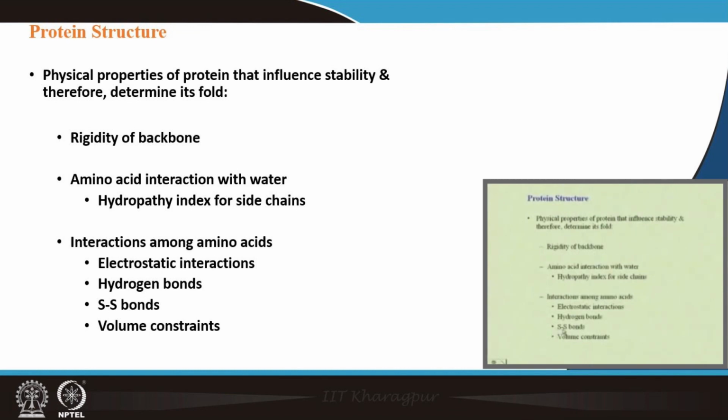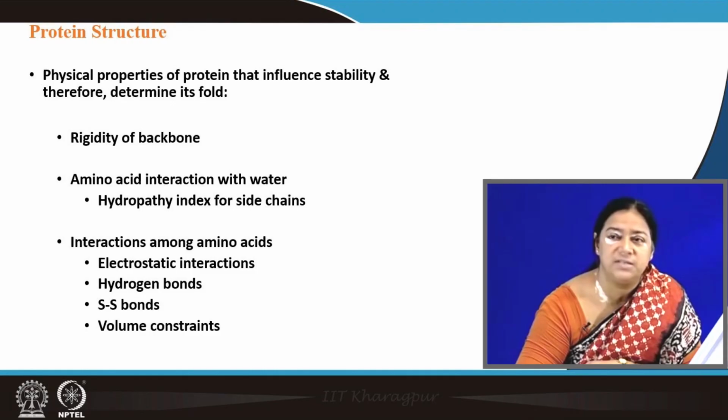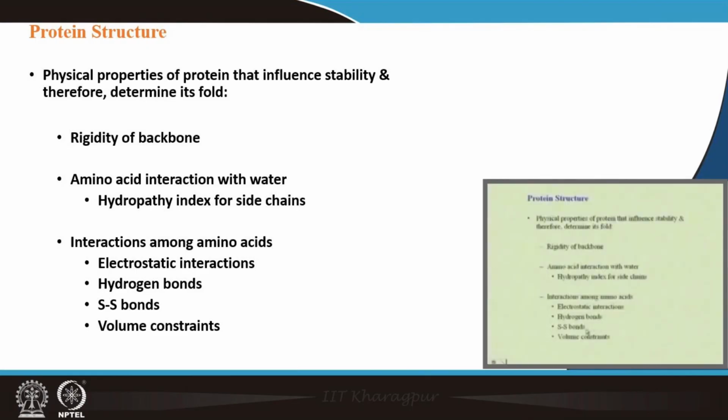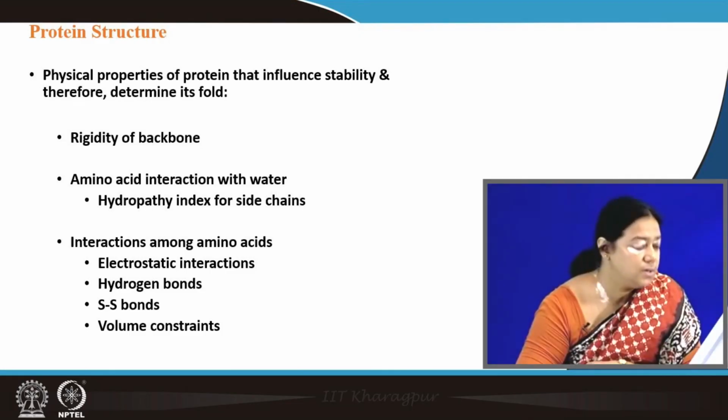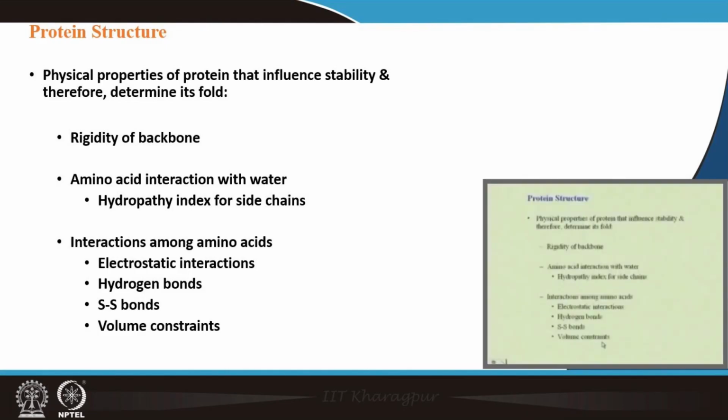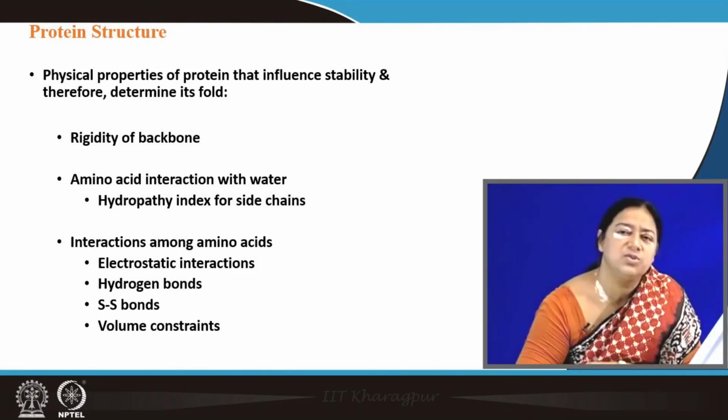Where do they arise from? They arise from cysteine residues coming together and forming cystines, right? So we have these SS bonds, and you have to remember that these are the only other covalent bonds apart from peptide bonds that are present in proteins. Okay? And we also have volume constraints. What do I mean by volume constraints? We have the sizes of the different amino acid side chains, and obviously there's going to be a steric hindrance in the accommodation as to how they can occur in the folded protein.